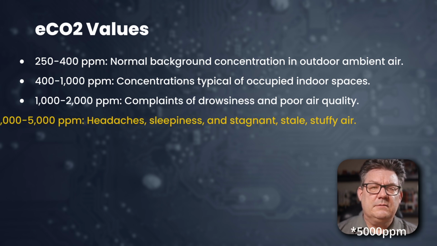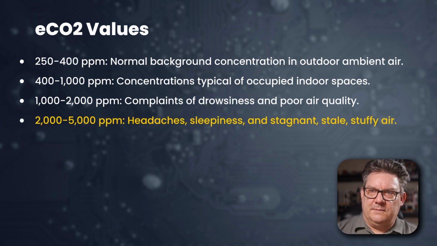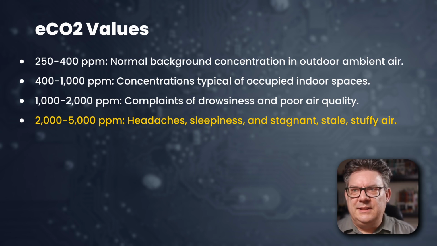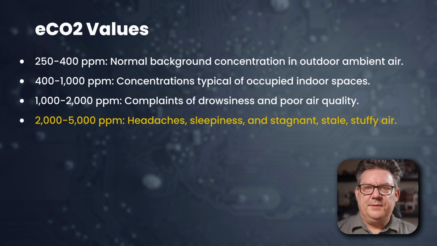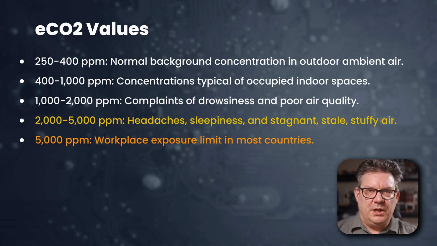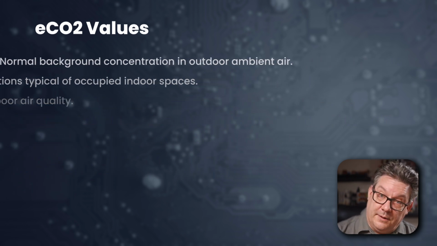From 2000 to 5000 parts per million, headaches, sleepiness, feeling stagnant, feeling that the air is stale, stuffy, with poor concentration, loss of attention, increased heart rate, and slight nausea may be present. From 5,000 parts per million, we've reached the limit that we can take. From 40,000 parts per million, you are then in oxygen deprivation, resulting in permanent brain damage, coma, or even death.